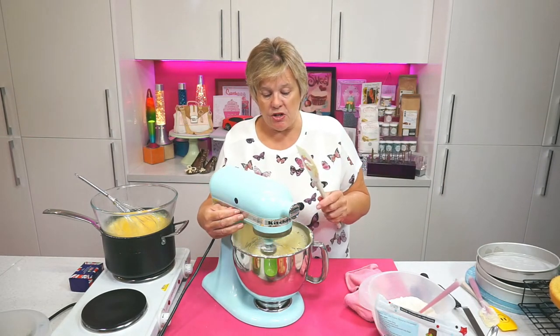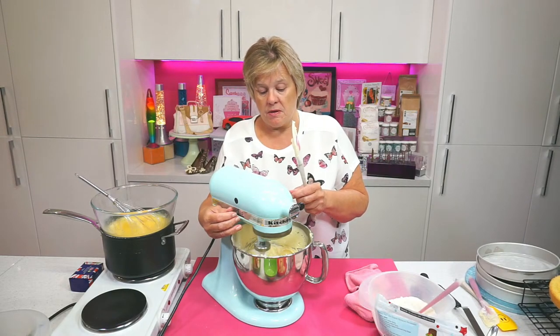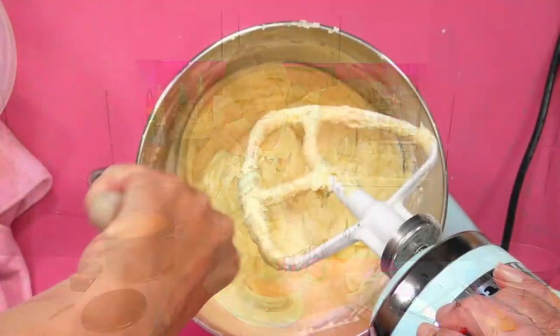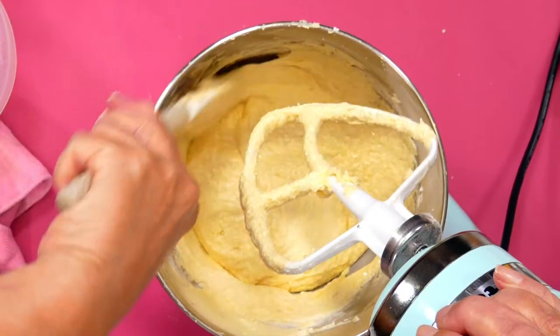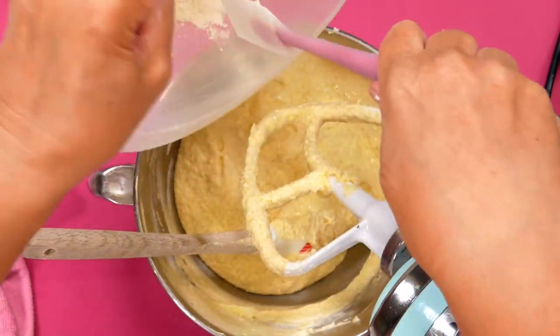Scrape all this bowl down now, just make sure that everything's mixed up from the bottom before I add the flour. So just scrape all that down. And I'm just going to add the flour in.